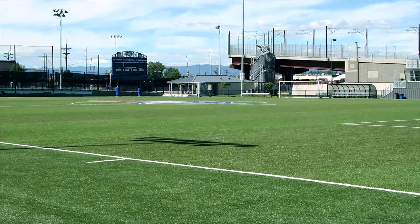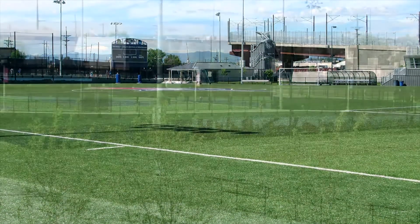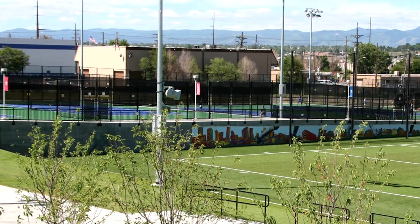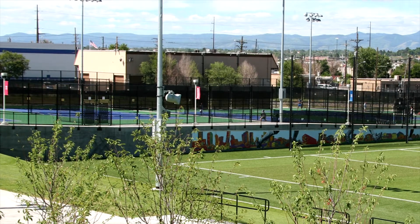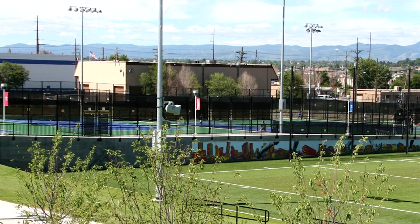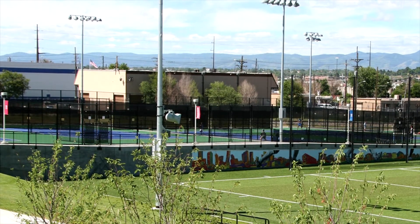Located in a tight urban footprint in proximity to the university, the site once held various industries that included truck fleets, a rail yard for coal, and an adjacent chemical storage company. What the general public probably doesn't know is that this was a brownfield property — a former industrial property.